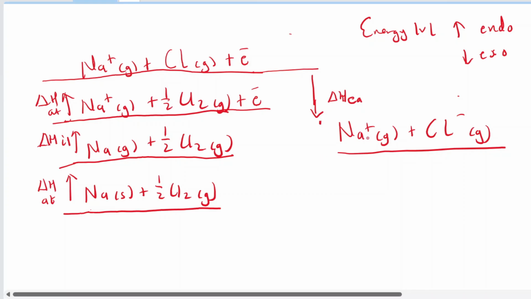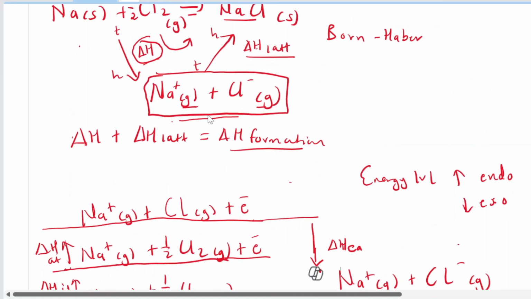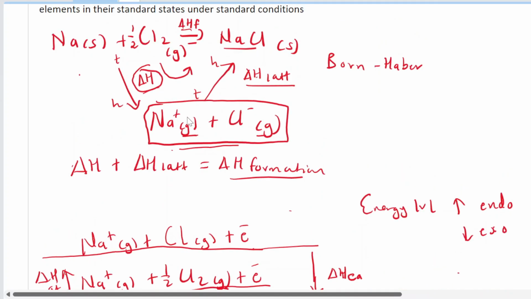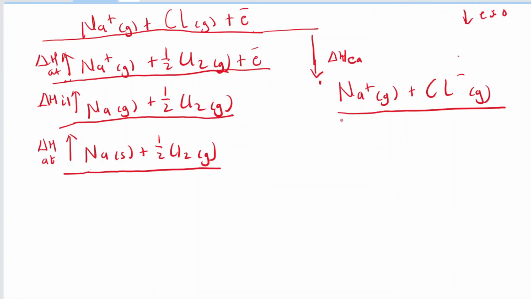Right, now when we get this Na plus plus Cl minus, we have already accomplished what we wanted. We wanted to get this intermediate, and that's what we have achieved. Now the next direct thing will be to go from this to NaCl, and this is lattice energy, right? And lattice energy we know is exothermic. It's always exothermic. So again, our energy change will go down. Now, how far down should we go? Should we go from here to here or farther down from the reactants?